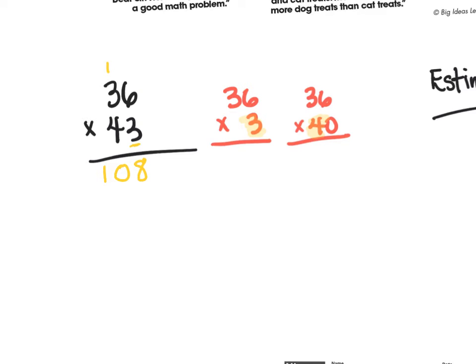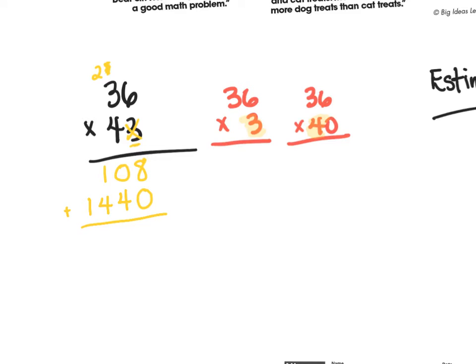Then I'm going to say, okay, yay, I finished my first problem, 36 times 3, and now I'm going to move to my 4, which is in my tens place. I'm going to put a 0 here, and I'm going to say 4 times 6 is 24. I'm going to bring down my 4, and now I have to carry my 2. And I want to make sure that I don't get confused with that 1, so I'm just going to cross it out, and I'm going to put a 2 there. I'm going to say 3 times 4 is 12, plus 2 is going to be 14.